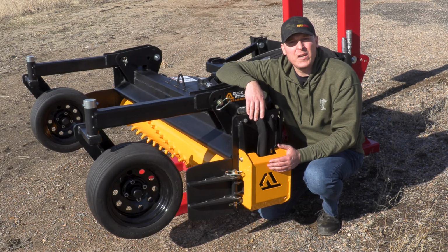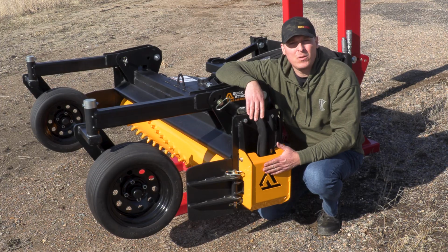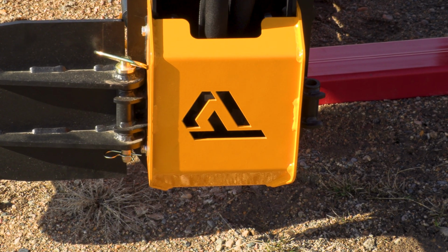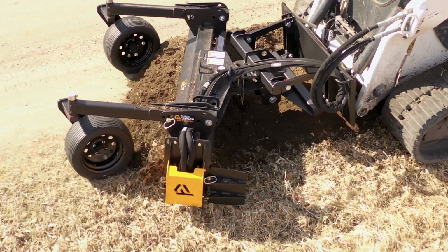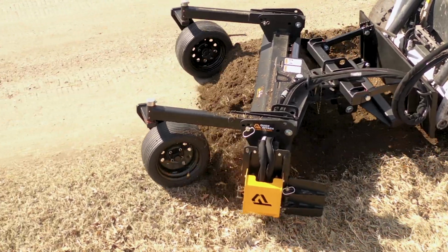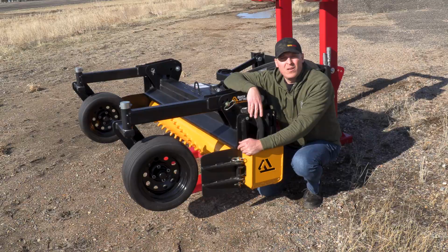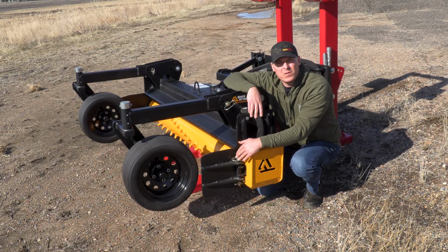Okay, so on the motor end, I just want to go over a few features here. The first of which is this really heavy built motor cover. Because we have most of our motor buried inside the rotor, we only have a few inches sticking out beyond the frame here, but we wanted to cover that to protect it from debris such as rocks and dirt. You'll also notice that we have 3/8 inch plate steel for wings here, and they're mounted with simple pins.